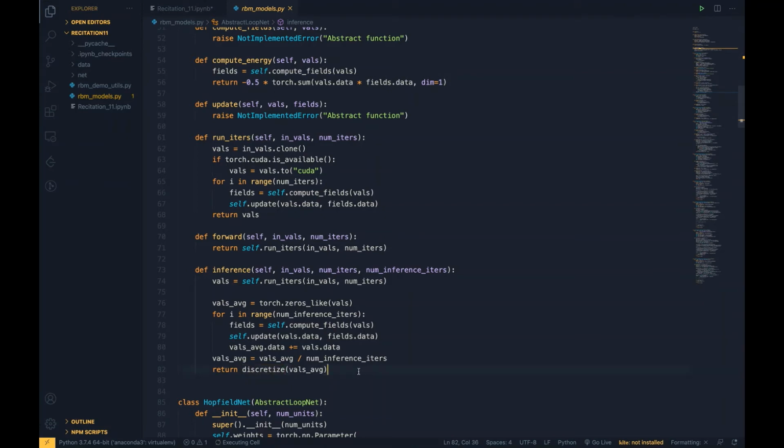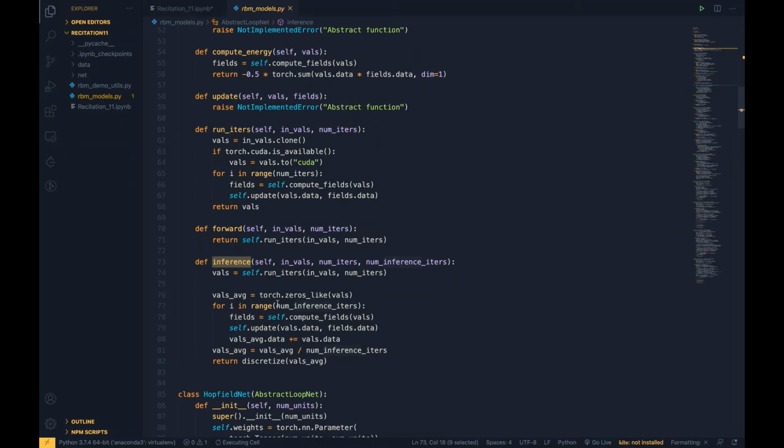And the reason why we did that is because in stochastic networks, the final result after a few iterations may not be the best. So we want to run it a few iterations, and then get an averaged value to be more representative, rather than just return the final output. So that's basically the inference.